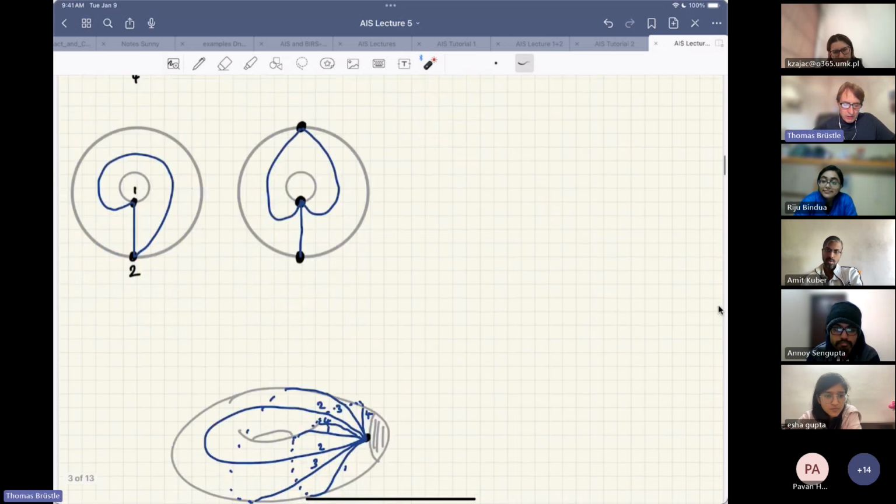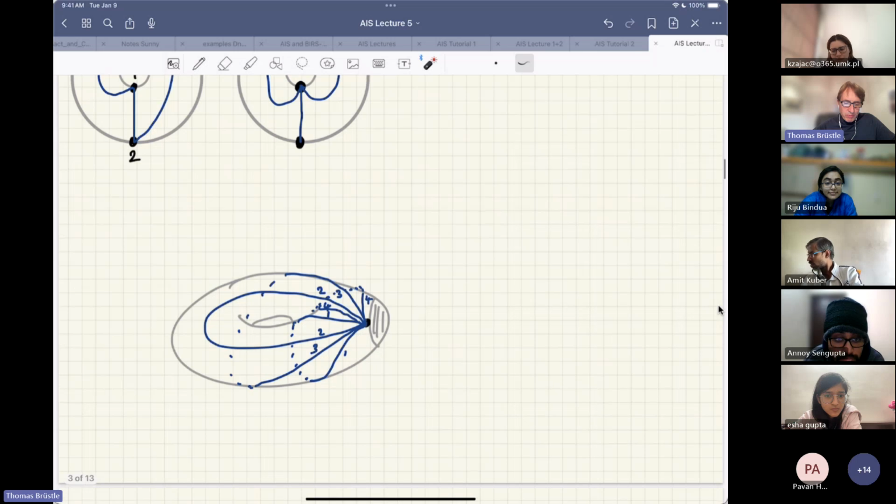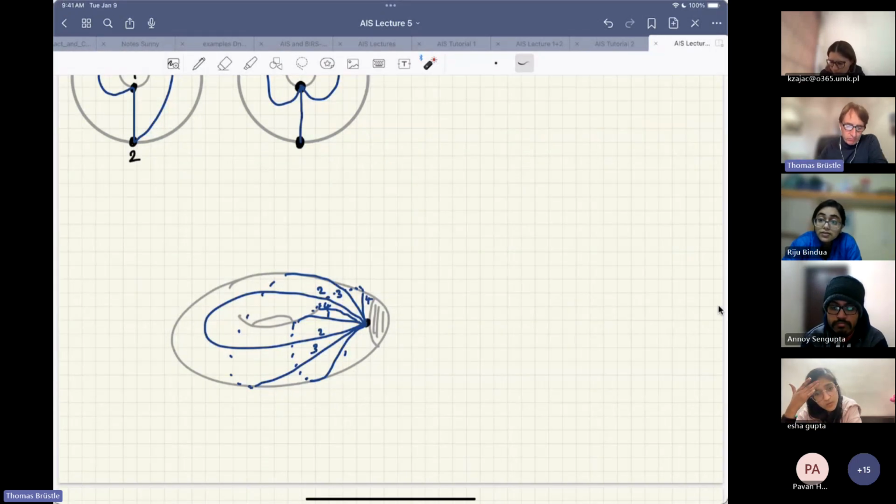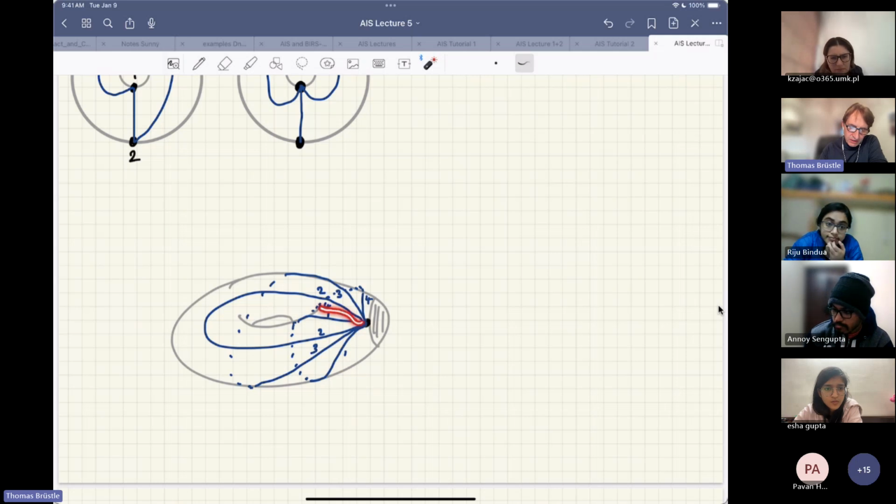If we are more ambitious and we go to more complex surfaces, things start getting a bit messy. I mean, the picture is getting more complicated. Let's say I give you some arcs. There's an arc 1 that goes underneath and comes back here. There's an arc 4 that starts here and goes down there. And there's some other arcs. Is this a triangulation? I think so.